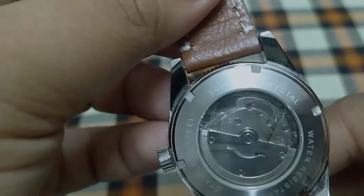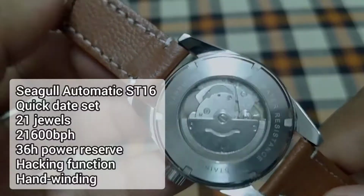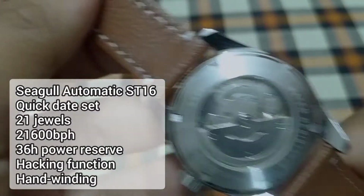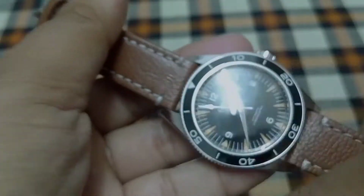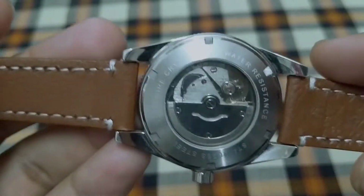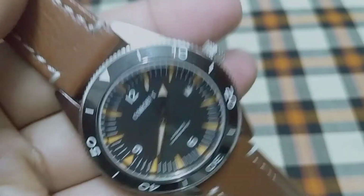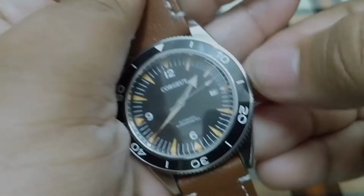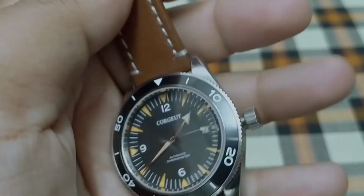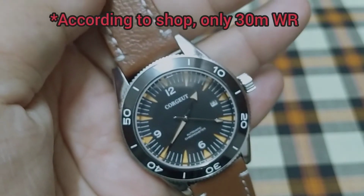Okay, the movement in this watch is the Seagull movement. I forget what movement it is, I will write the movement on the side of this video. And the specs: sapphire crystal, only on the front, water resistant and stainless steel. For the water resistance, I don't think this is 200 meter water resistant, but it has the screw down crown here. Because of the screw down crown, I think it may be 50 to 100 meter water resistant.